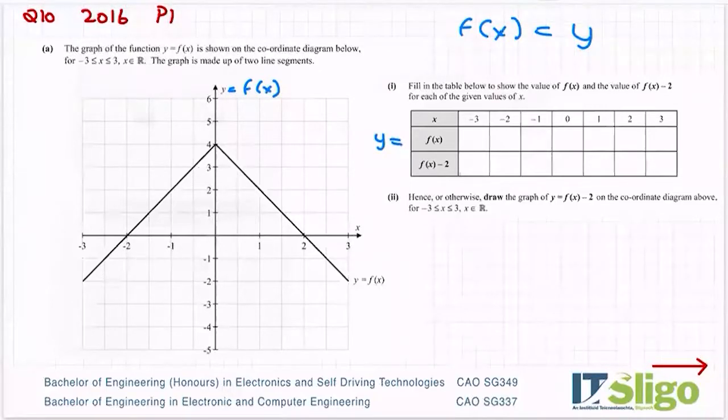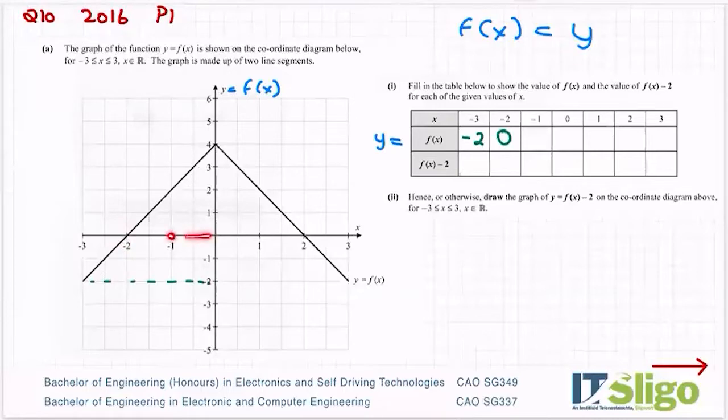So when x is equal to minus 3, this is my x-axis, so when x is minus 3, what's y? Well, it's here. So I'm dotting across to here, and you can see that when x is minus 3, f of x is minus 2. Now when x is minus 2, the line goes through here, so y is 0. I don't actually move up or down there, so y is 0.